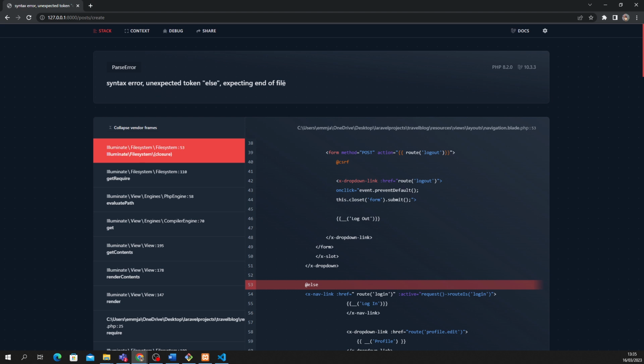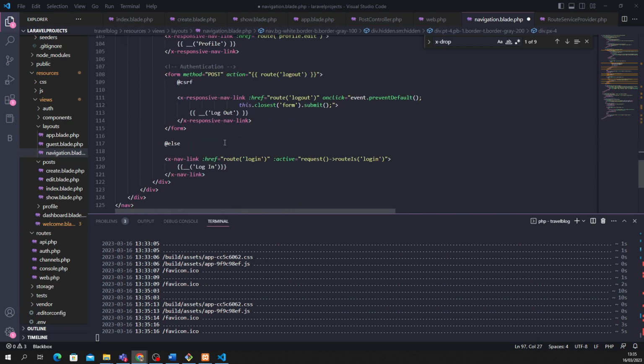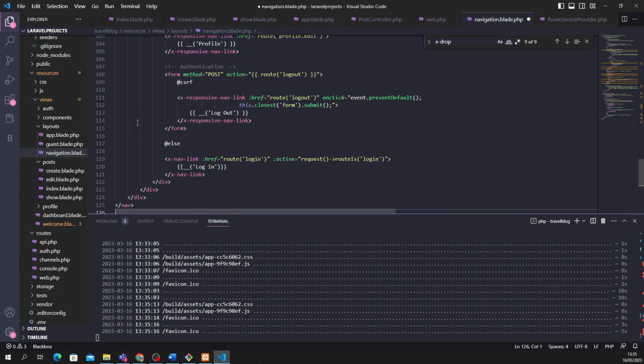Can it not close the index? Did we not close it at the end? Is there nothing else to close? Let's keep going and I'll come back to that one.